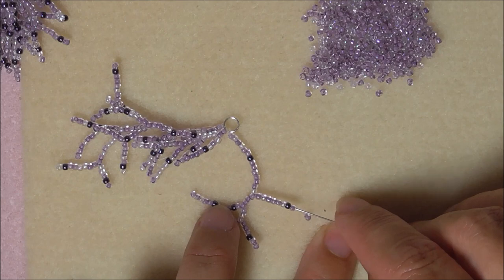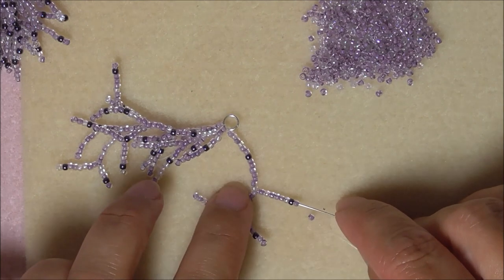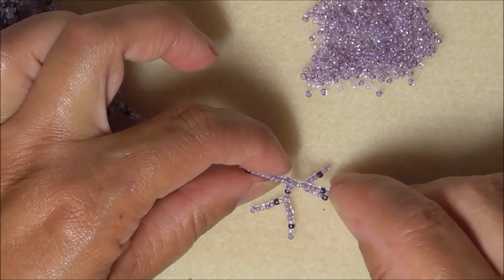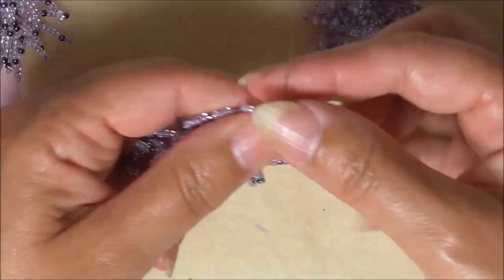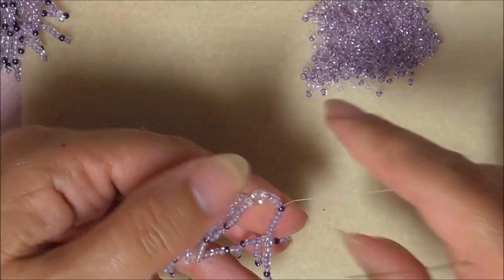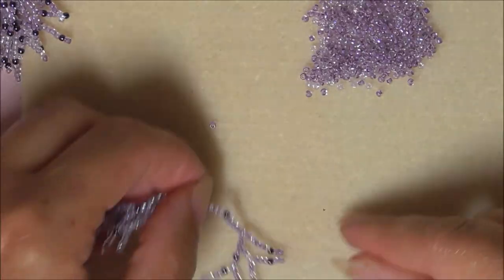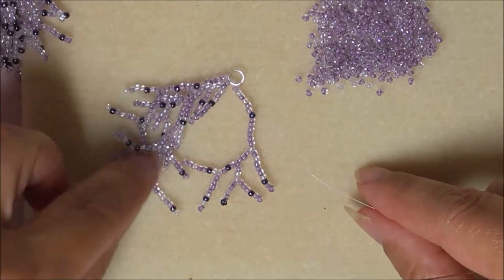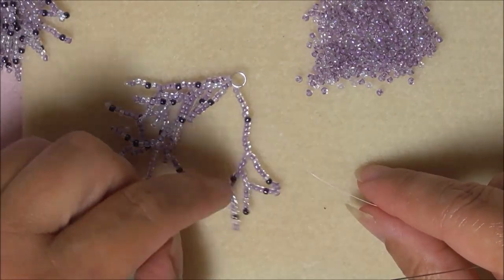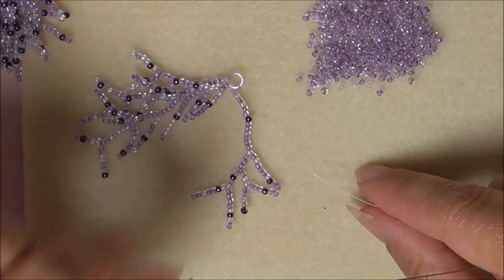Back up. Up a few beads. Holding the work. Do you keep an eye as well of when you first started? You do, or you can get your tail wrapped round your things.